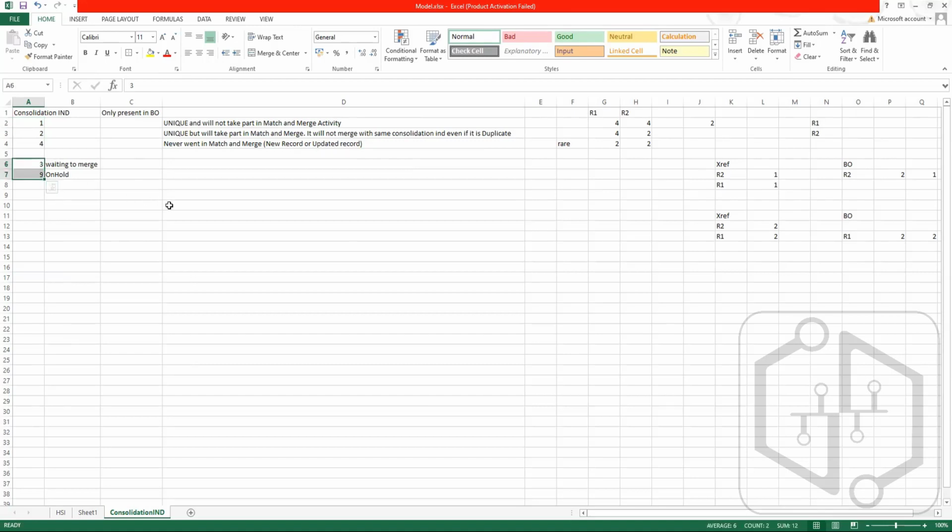3 and 9 are basically records where 3 is waiting for merge. It's already done and has a match with itself. If we are going with first match and then auto merge, then this 3 we'll see at that point. But if we are going with auto match merge, we won't see a 3 consolidation indicator. 9 is on hold because there might be certain records which are termed to merge but with manual intervention.